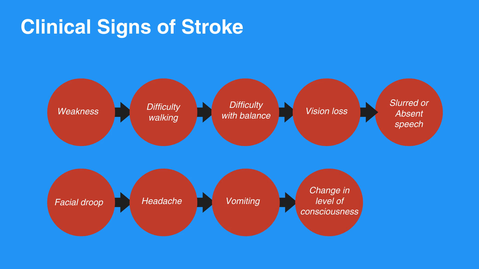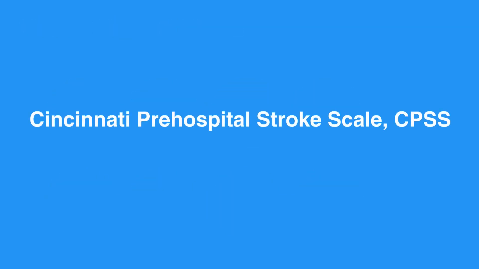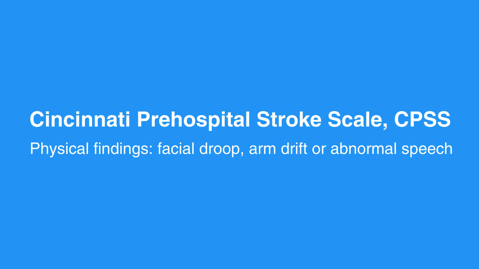Not all of these symptoms are present, and the exam findings depend on the cerebral artery affected. The Cincinnati Prehospital Stroke Scale, or CPSS, is used to diagnose the presence of stroke in an individual if physical findings such as facial droop, arm drift, or abnormal speech are seen. Individuals with one of these three findings as a new event have a 72% probability of ischemic stroke. If all three findings are present, the probability of an acute stroke is more than 85%. Becoming familiar and proficient with the tool utilized by the rescuer's EMS system is recommended. Mock scenarios and practice will facilitate the use of these valuable screening tools.